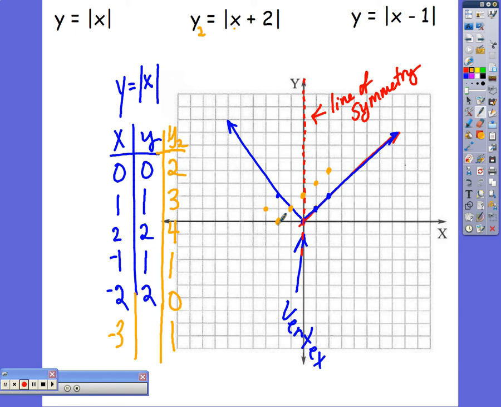If you'll notice, if I have a plus 2 on the outside, what happened to our graph? Here was our vertex, but all of a sudden our vertex is slid over. And anytime the vertex, this here needs to go to 0. Well, the only thing that's going to make it 0 would be a negative 2. Okay? All right. So let's check out the next example.